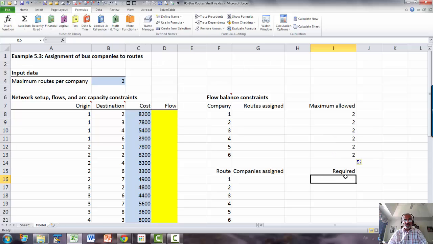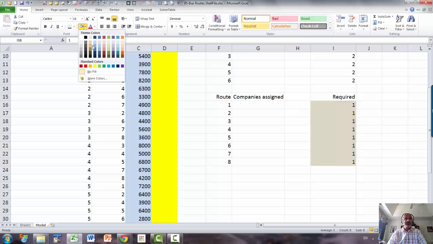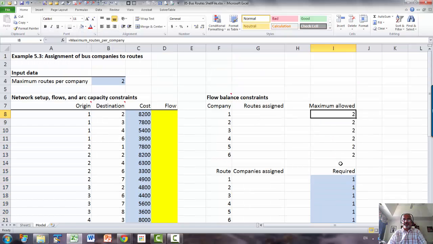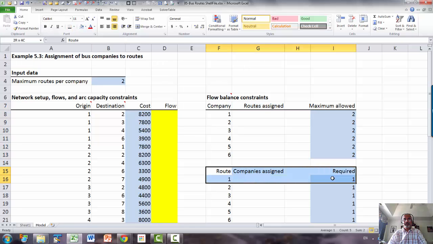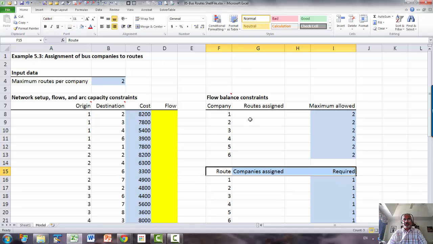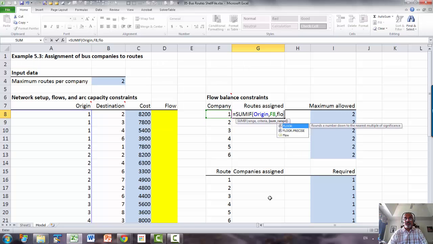Okay. Now required is 1, so we have to assign each route to exactly one company. Control C, Control V. So these are once again given values. Okay. So now we're going to use the SUMIF function for routes assigned. SUMIF, origin is the range, criteria is the company, and we want to sum the flow.